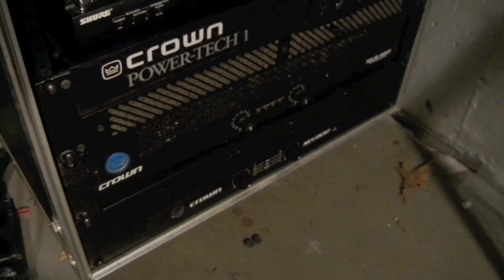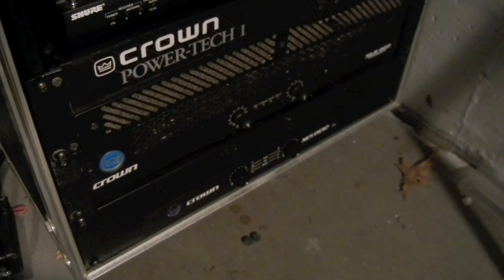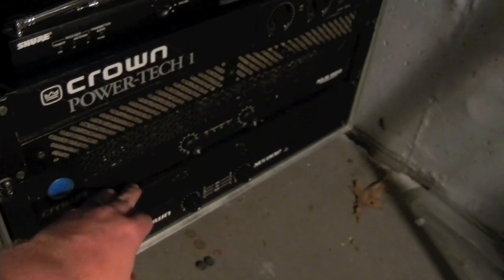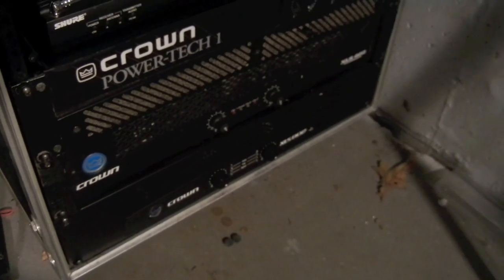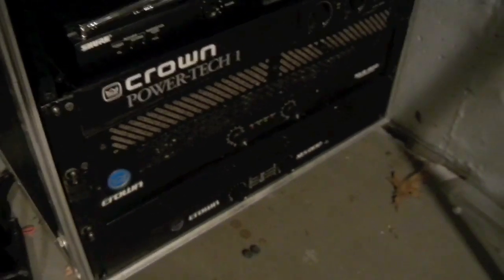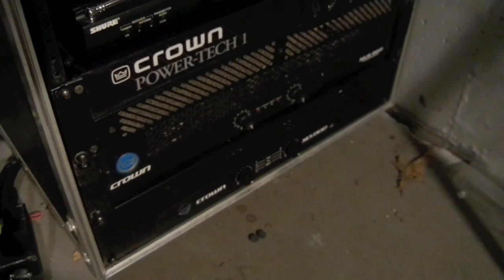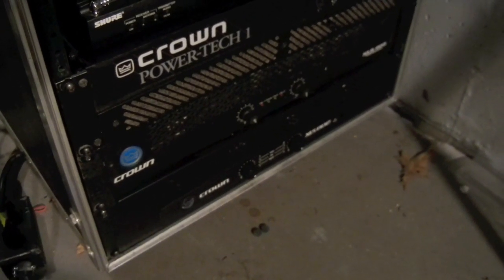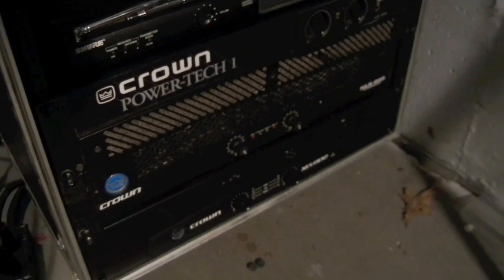I have 2 4 ohm subs, so I run one off each channel because I would drop down to a 2 ohm load, and the 802 is not really meant to do that. It puts out the same wattage anyway, so it really doesn't make a difference because it still puts out 800 per side, so I'm still getting 1600 watts total. So it's always safer just to run one speaker per channel if you don't know about ohm matching and ratings, stuff like that.